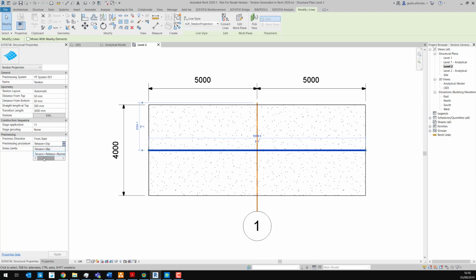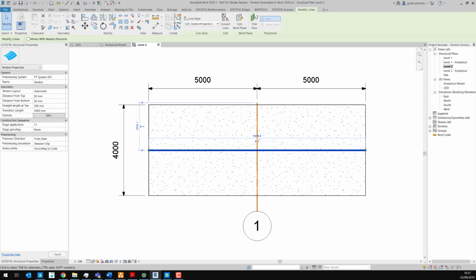However, you can also tension, release the pre-stressing, and then let the slip into the system. Furthermore, you can also select some stress limits. The default is again according to the code. However, user-defined is possible also. So you can also enter here the max and the min pre-stress force for your structure. I will stick here to the according to code option.